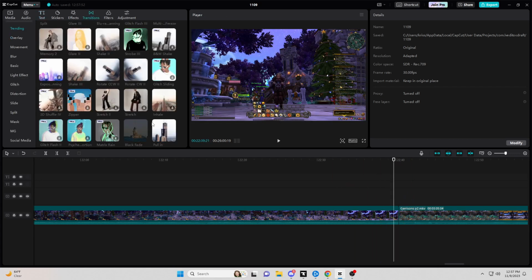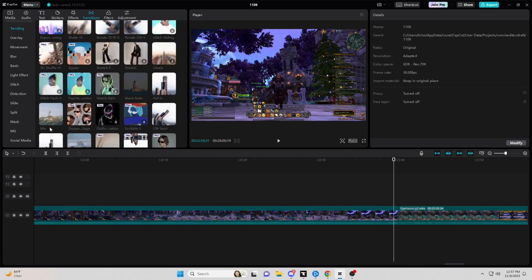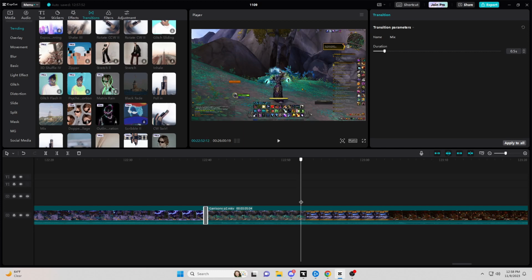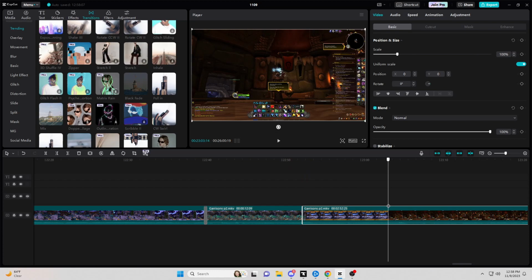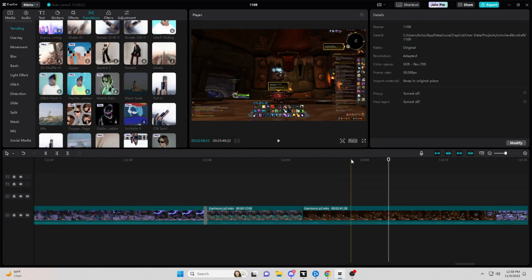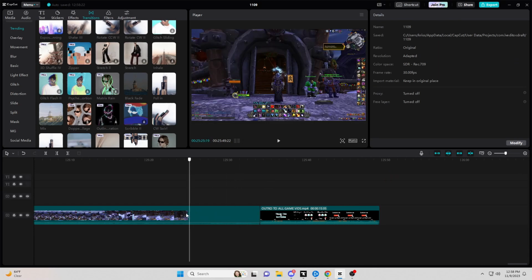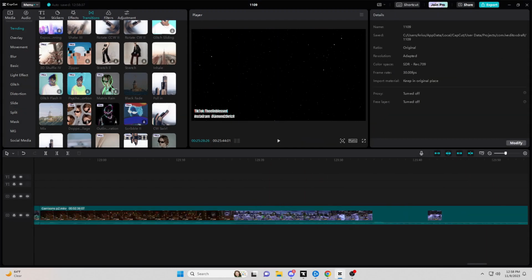And then I'm going to add in a transition, mix. Whenever they add new ones, it goes up and down the list, which makes it a little hard to find. Then like I did on the other one, I'm going to take out the loading screen. So I select the track, cut, and then select the other side of the loading screen. Track is already selected, hit cut, select the segment I'm deleting, which is the loading screen, and then I go to the end because I did a /wave. At the end of that wave, I select the track, cut, delete, and that's complete.